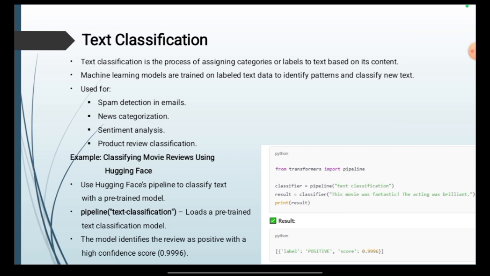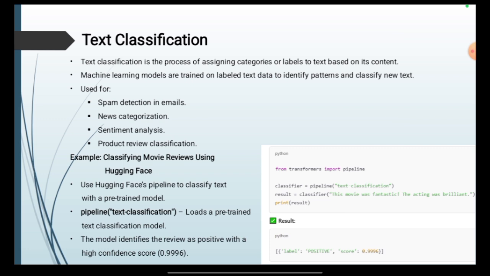Text classification is the process of assigning categories or labels to text based on its content. Machine learning models are trained on labeled text data to identify patterns and classify new text. Used for spam detection in emails, news categorization, sentiment analysis, product review classification. Example, classifying movie reviews using Hugging Face.